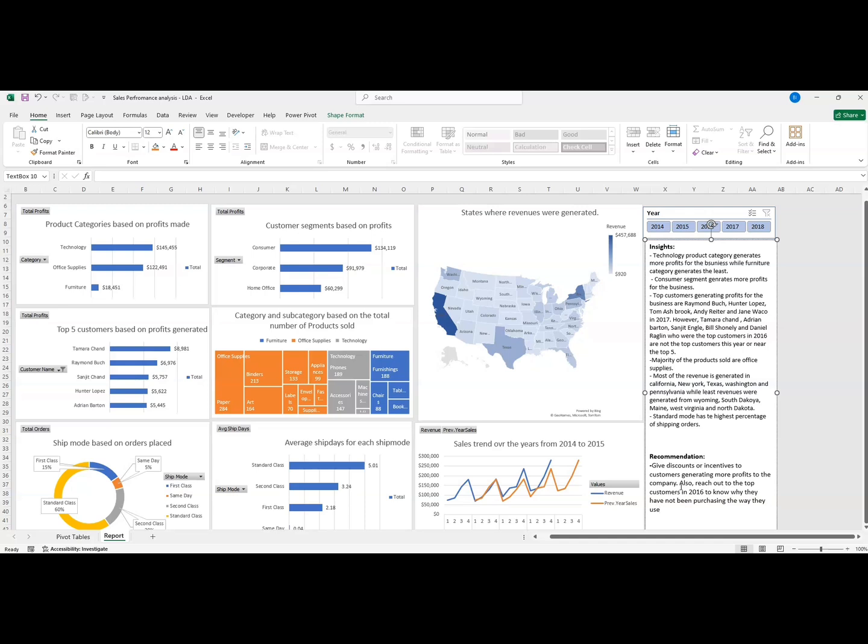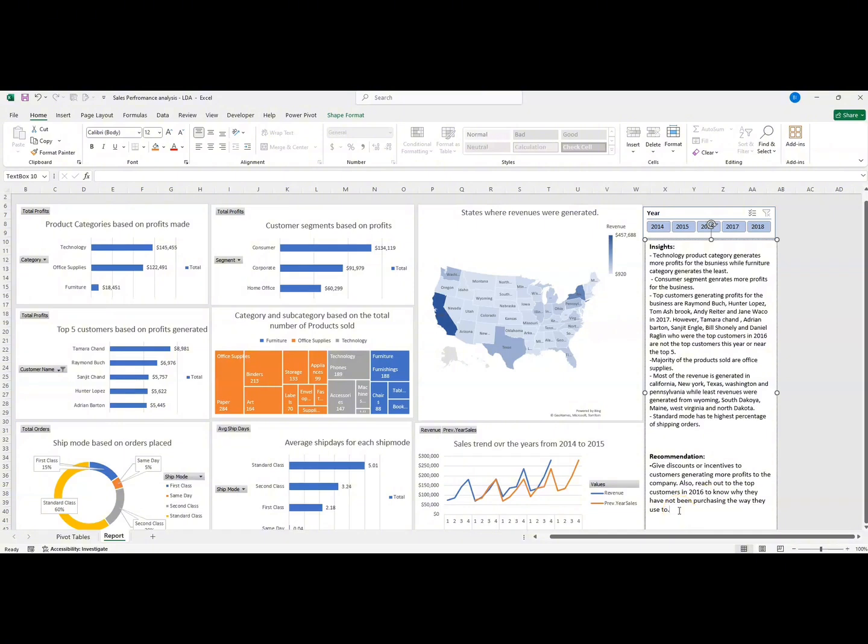This is because I've checked the data and I've seen that even the top 5 people for 2016 are not close to the top 5 in 2017. So we have to know what the problem is, why we've not been seeing them. Just reach out to them, ask why we've not been seeing you purchasing, and let them know that they are valuable customers. It might not be your own recommendation, but this is me showing you there's a need for recommendation anytime. So what else do you want to look at?